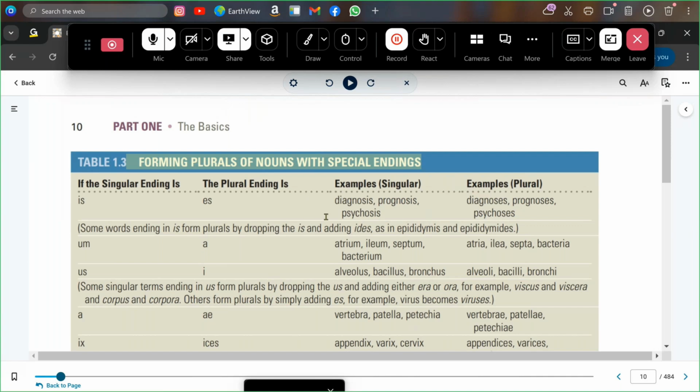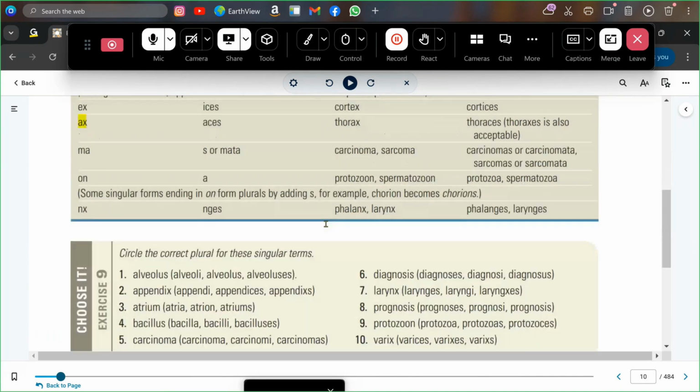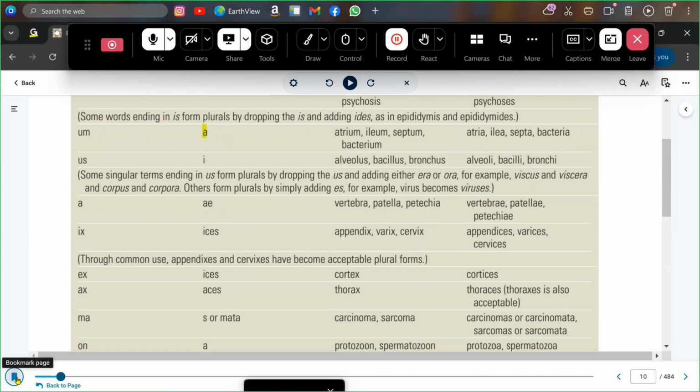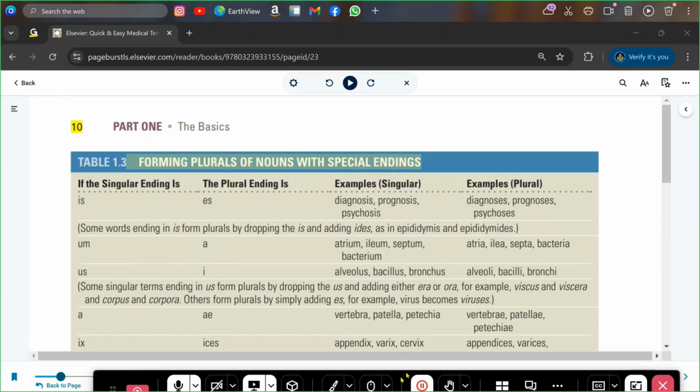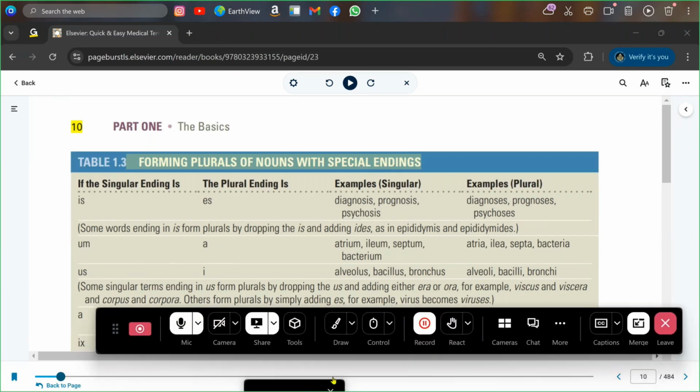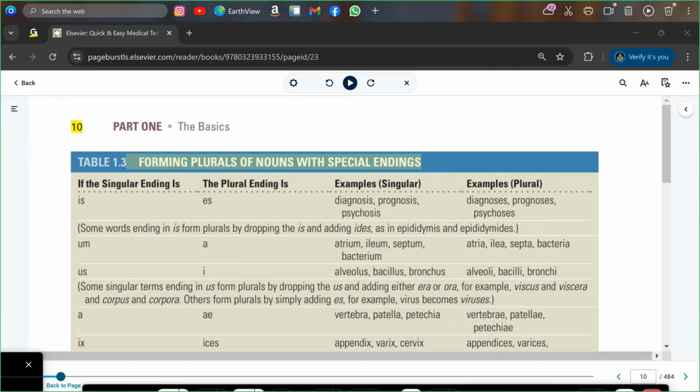These are the rules. Okay, I want to put a bookmark here, and I just leave it there. Next time I come back to the book, it will put me back there where I was. Okay, so that's how we use this ebook. Okay, that's for the ebook.